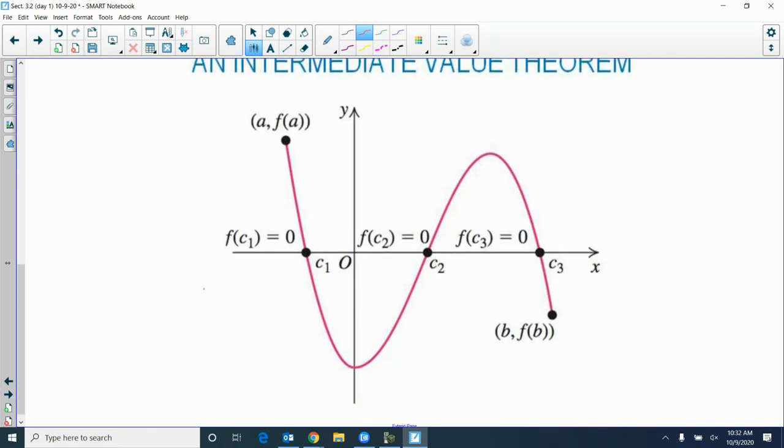Okay, so if I know that at this point right here, that's positive, and I know this point is negative, it could hit more than one time. Okay, but it has to hit at least once. So that's one of the things we're going to talk about today, is where it hits the x-axis. The other thing is called end behavior. Okay, we'll hit that here in a second.